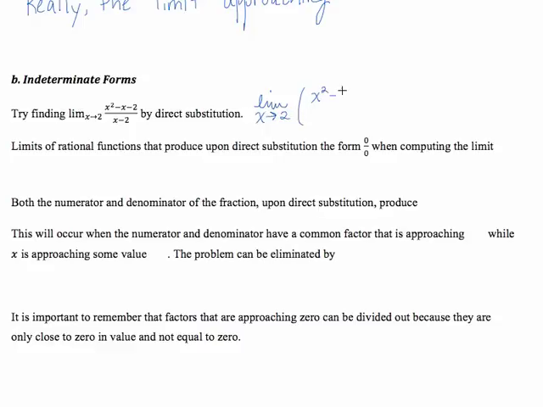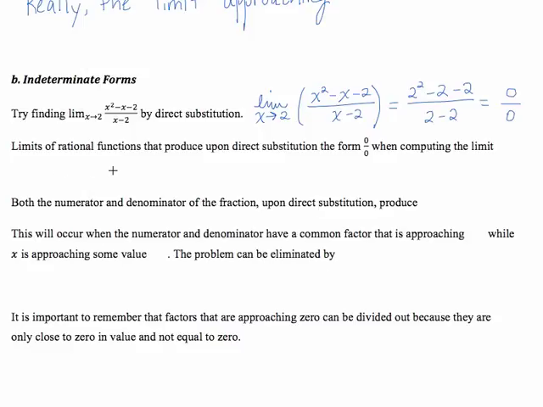So I'm going to plug in 2 and see what happens. In the numerator we'll have 2 squared minus 2 minus 2. And in the denominator we have 2 minus 2. That's 0 over 0. Now 0 over 0, interestingly, is not just "does not exist" or infinity. It actually can be anything. The title of this section is indeterminate. That means you're unable to determine the value. So 0 over 0 can actually be anything, which is kind of cool.